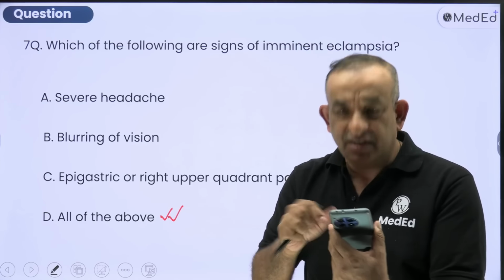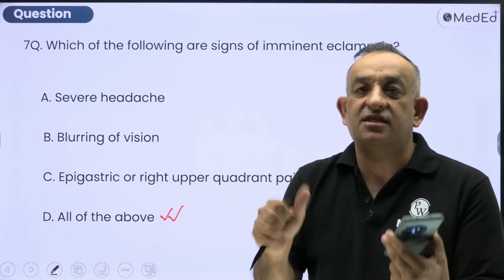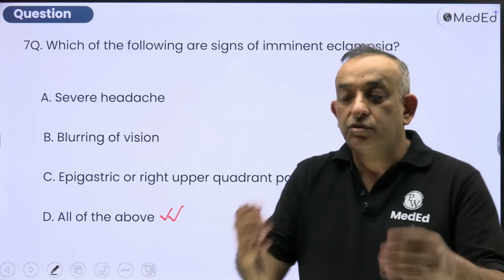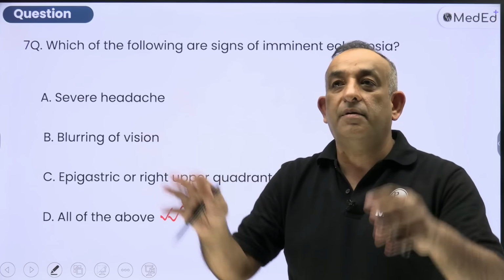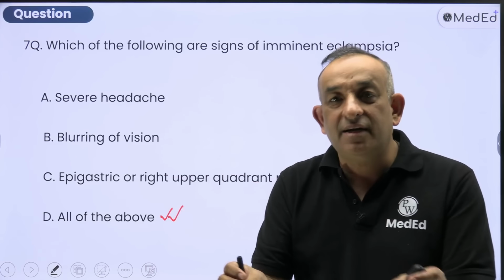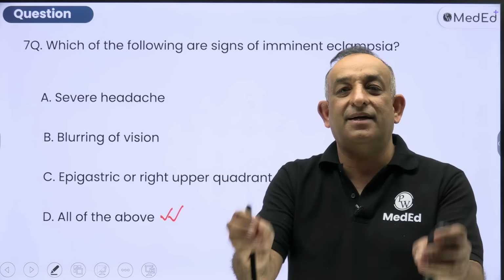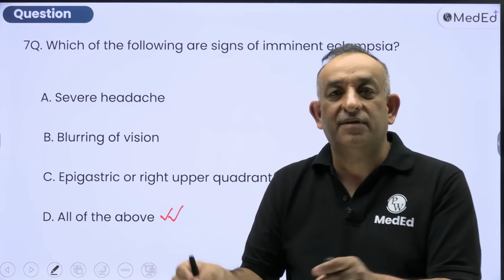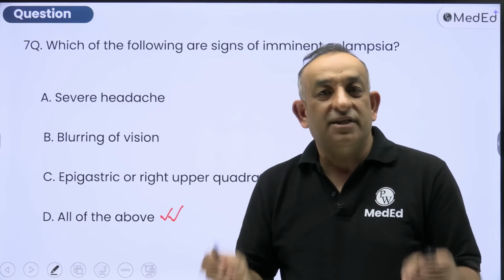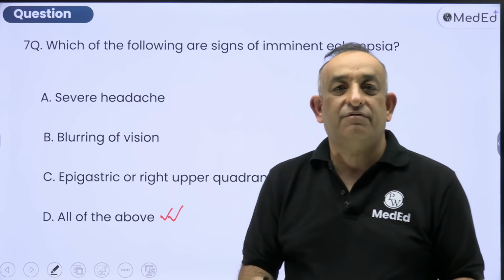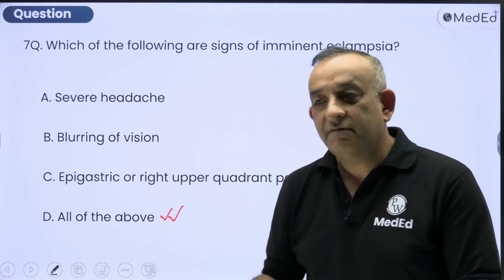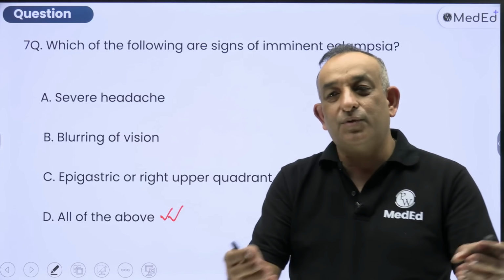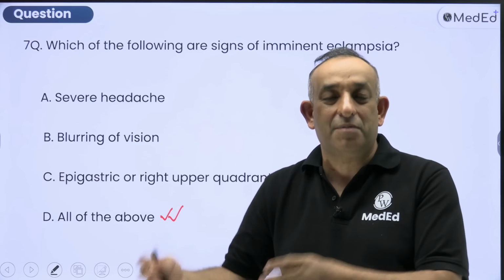Look, Darshini, I'm so happy you said that. You've just justified what I said. There is no such option in the exam. So that's why, when you have so many sources where you read all of the above, none of the above, I immediately tell you, please, that is not a proper recall. Even if some Q banks are writing all of the above, none of the above, that makes no sense. So this will not come in the exam. I'm very sure of it. The first thing I did when I joined this organization was check the Q bank to remove all these none of the above and all of the above kind of choices.